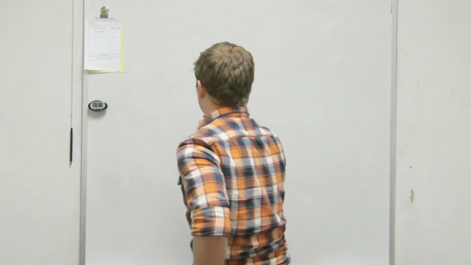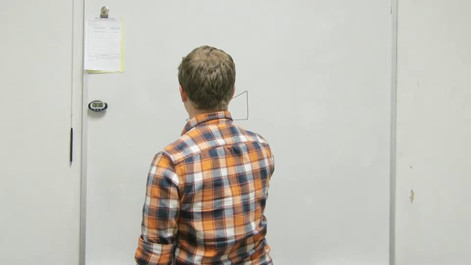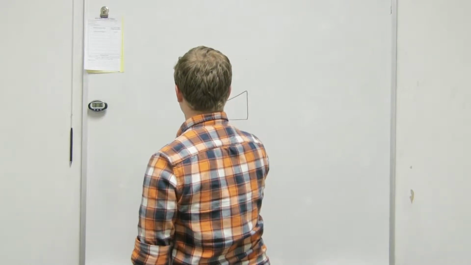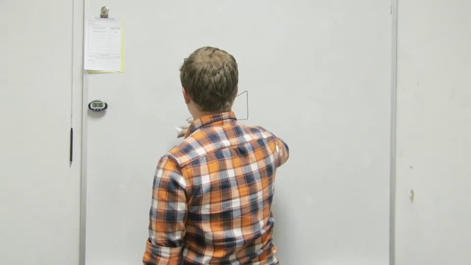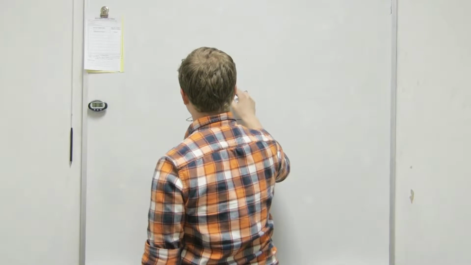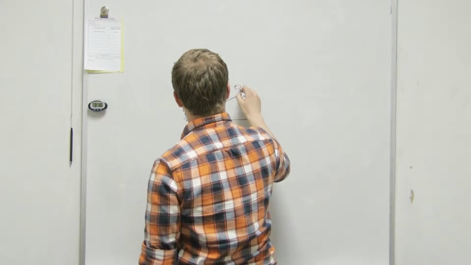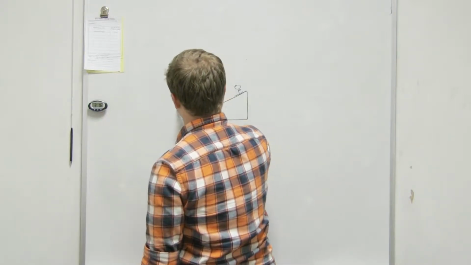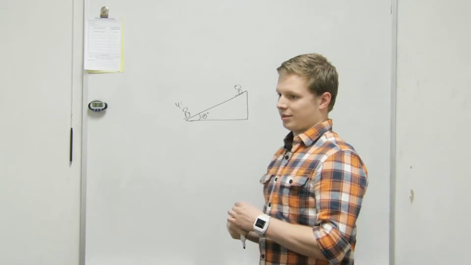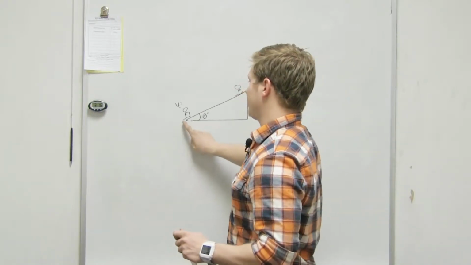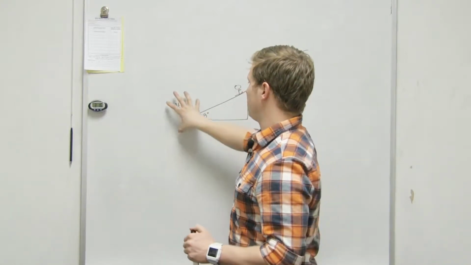So we have this slope, right? And we want to know how far up. So the skier starts here, and then they end up here. So the initial velocity is going to be what? Okay, so the initial velocity is how fast they start going. It's going to be the beginning speed.